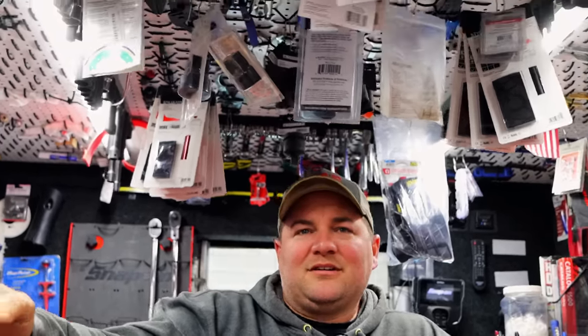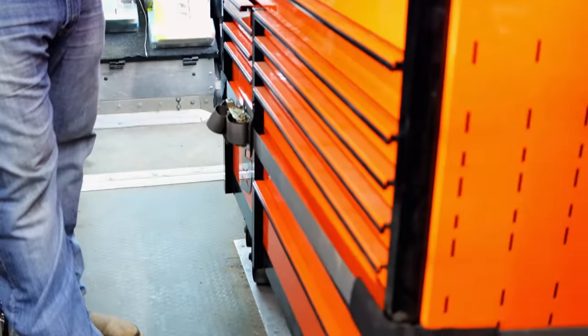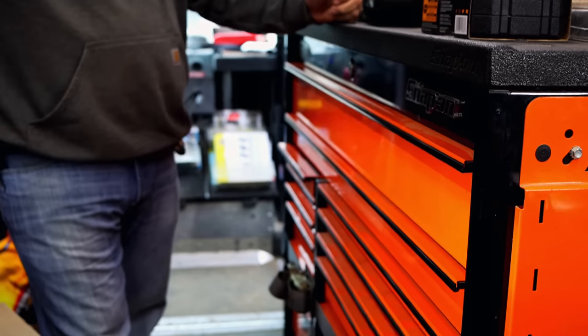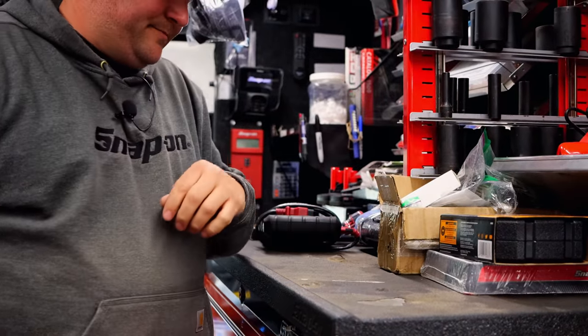Most of everything comes through — I can't remember the name of the company now, but they'd drop them off here and I'd just pick them up. I went the other night to UPS and picked that one up. RL Carriers or something like that. They got both them roll carts — dropped the one roll cart off. Of course I told everybody about the used box I was getting in. That box is tall — this is a big box right here. It's the same as the black one but it has two extra doors with it and the black trim. This one's been used a little bit though. Somebody set a master cylinder or something down and got brake fluid on it in a couple of spots, but it'll sell though.